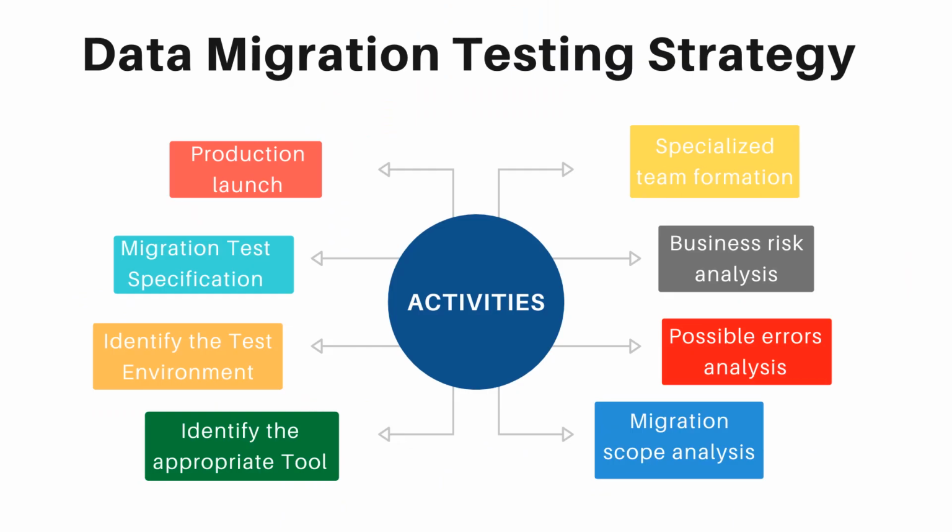Designing the test strategy for migration includes a set of activities to be performed and few aspects to be considered. This is to minimize the errors and risks that occur as a result of migration and to perform the migration testing effectively. Activities in this testing. Specialized team formation. Form the testing team with the members having the required knowledge and experience and provide training related to the system that is being migrated.